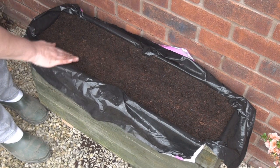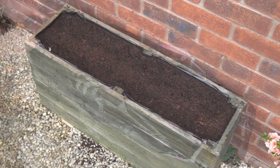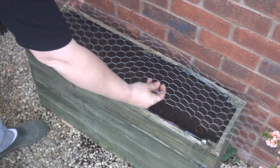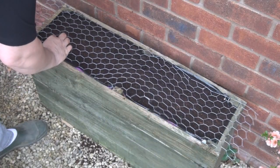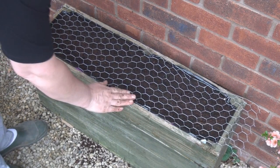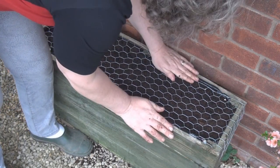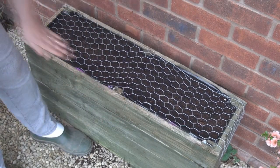That is good. Now I'll just trim the plastic back a bit. Super! So that's all good then. But if I left it like this, I'm quite sure that somebody would think, that's a nice looking poo box. So I'm going to apply a little bit of protection. Doesn't need much, just enough to deter certain creatures from deciding that they'll use this as their toilet. There we are. Super. Mission accomplished.